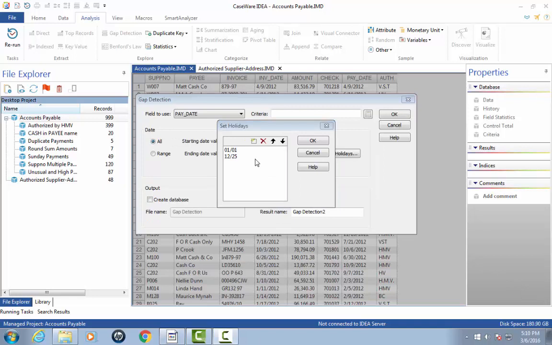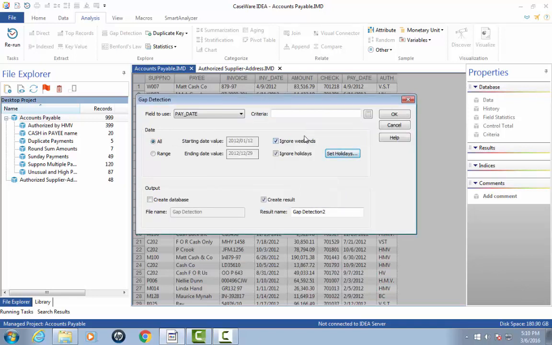Once I have all of the holidays entered, I'll click on OK, and that takes me back to my gap detection window.